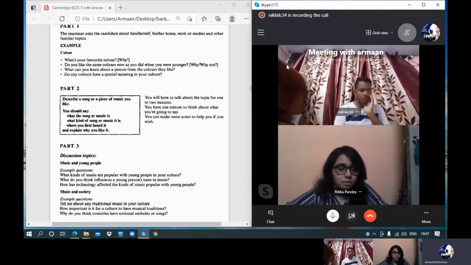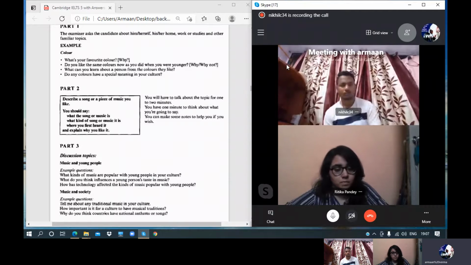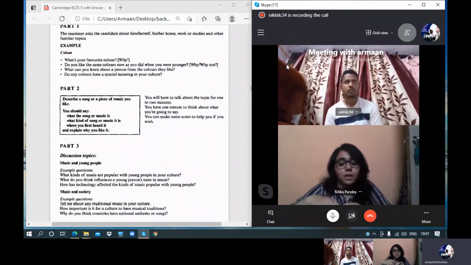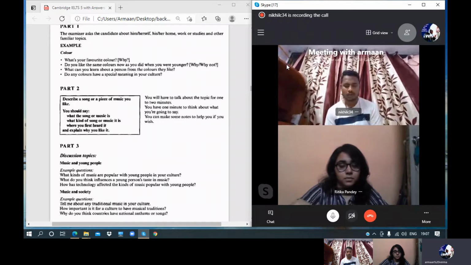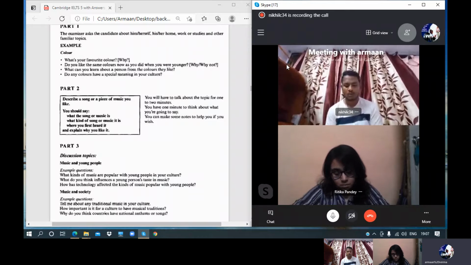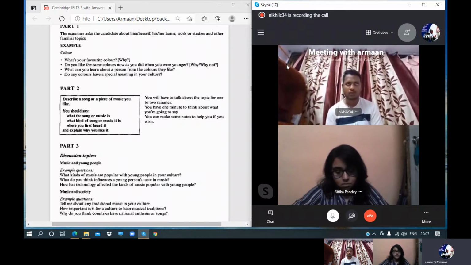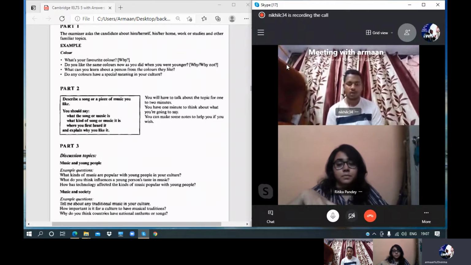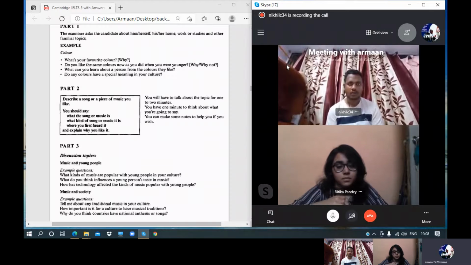Okay, Nikhil, what do you think influences a young person's taste in music? I believe loud music is one of the major things which attracts young people towards music. Unlike adults who prefer more calming songs like Sufi songs, young people are more attracted to noise and loud music, and the instruments used in the popular songs among young people are drums and artificial instruments like the octopad, and that attracts the young generation most.